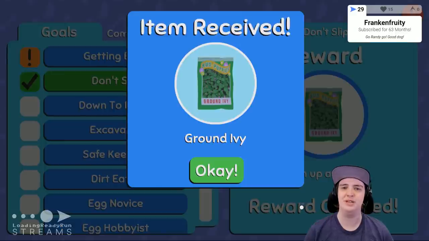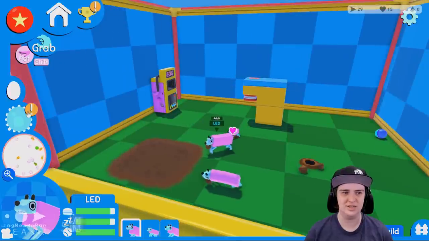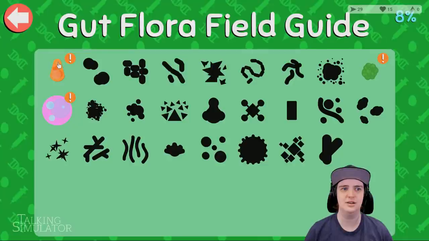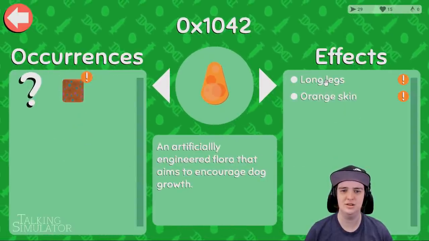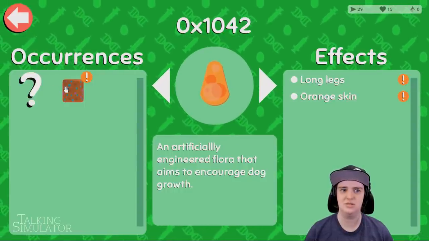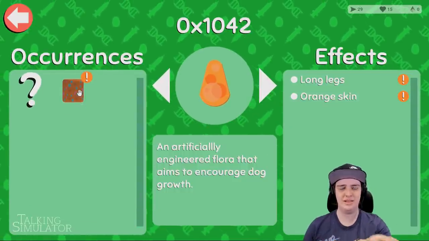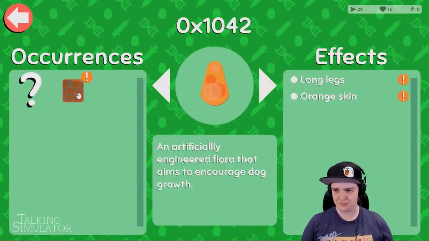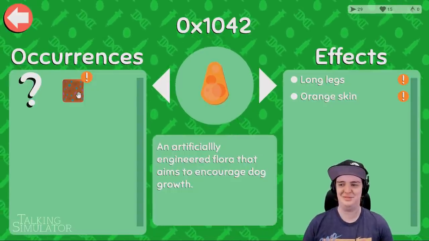Bud puppies, ground ivy. Okay. What's this? This has a notification thing. Gut flora field guide. Long legs, orange skin. Dog growth. What's this? What's this? Occurrences in question mark and... That looks like the food thing that I gave my doggo. It's almost never the caterpillar's blood.